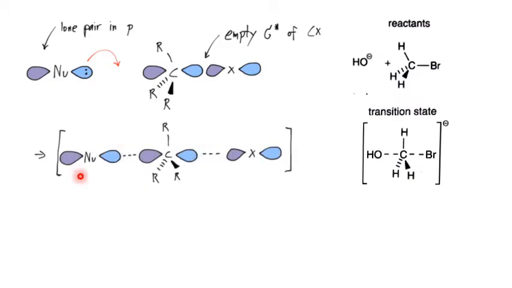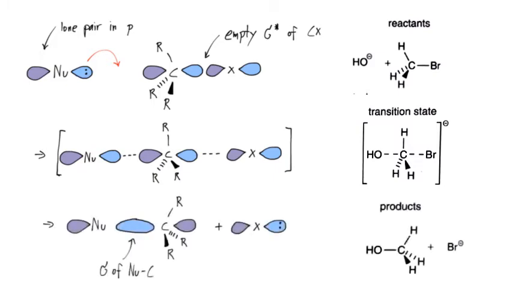and then it forms a transition state where hypothetically the nucleophile and the halogen are attached in one line along this sigma star orbital direction. But this transition state very quickly now evolves to form a new sigma bond between the nucleophile and the carbon, and the halogen gets substituted and splits off to form again a molecule with a pair of electrons in a p orbital, a lone pair.